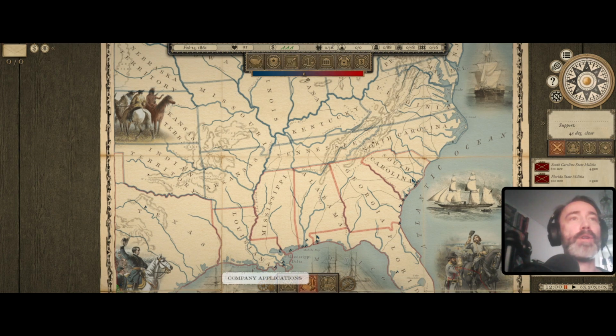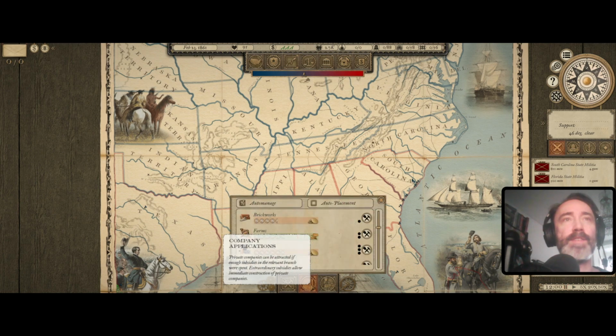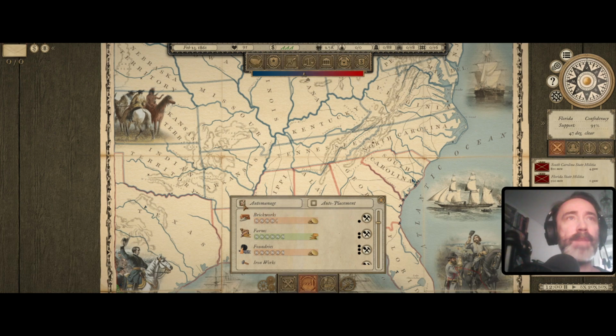Is this new? Company applications? Yeah, I think this is new. Private companies can be attracted if enough subsidies in the relevant branch were spent. Extraordinary subsidies allow immediate construction of private companies. Okay. We have auto manage, auto placement. Ooh boy. Brickworks. Approve at additional costs.